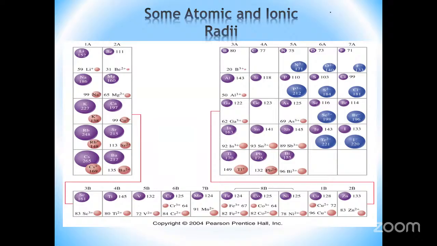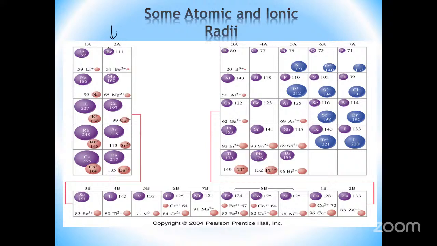in terms of atomic and ionic sizes, all right? And all that we have discussed before in terms of trends going across a period, going down a group, can be seen in this particular chart. So just to give you an example, if you take group 2A, remember we said that the atomic size increases as you go down the group. And you can see this. Oh, by the way, I should mention that the purple spheres represent the atoms. The orange spheres represent cations. And the blue spheres represent anions, all right?